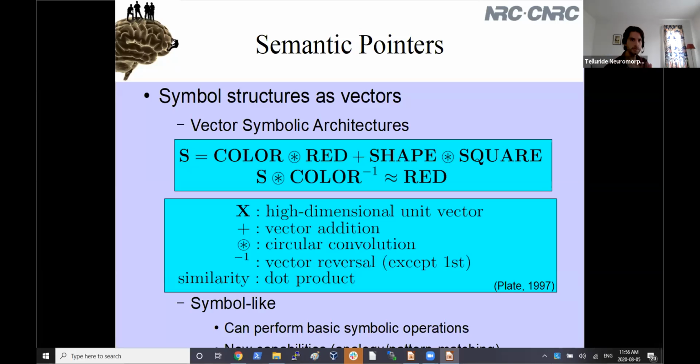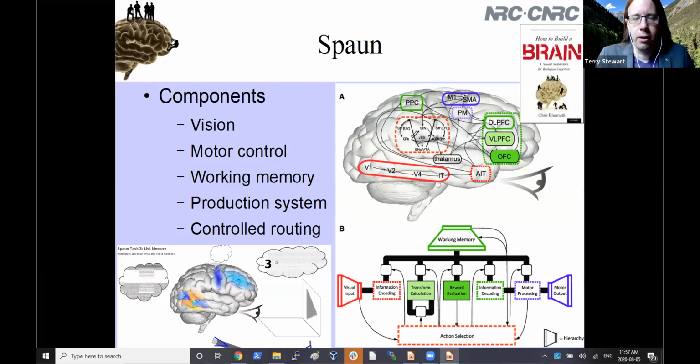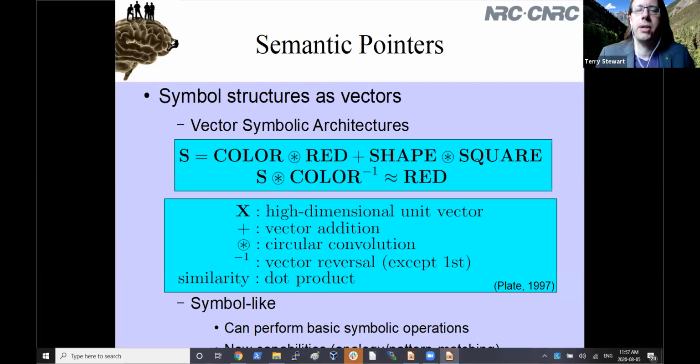Terry, just so that we connect this with the beautiful Spawn work, this is also used in the Spawn network that you showed earlier, right? This was the backbone of it. Yep. That's how we're going to represent this list, because instead of having color red, shape square, it'll be something like position 1 is a 3, position 2 is a 7, position 4 is whatever, and that way you can extend the list as much as you want. It will, of course, become less and less accurate as you put more and more things in, but it'll be more of a gradual fading of accuracy.